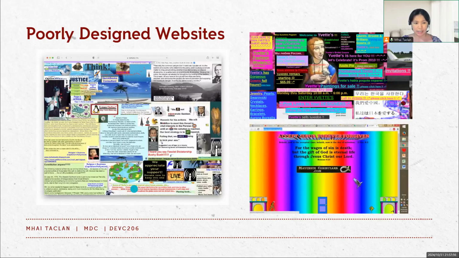Here are some of the examples. I found 3 websites that use too much graphics, have too many paragraphs, just too much of everything. It's very overwhelming. As you can see, a rainbow, and even some of the websites do not have any branding at all. And you can see some random graphics that serve no purpose, like a door, a ladder, and so much more. This is just too much.